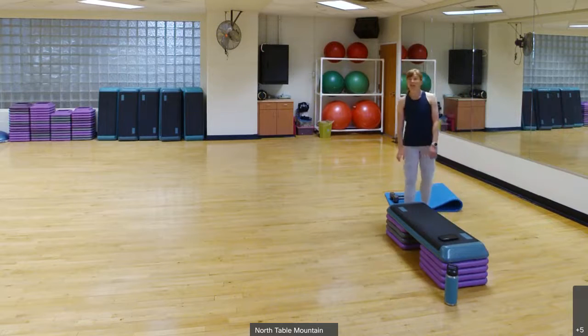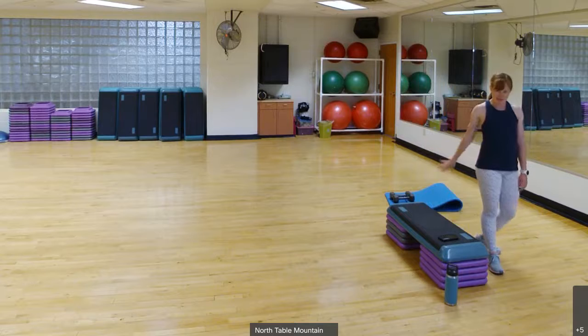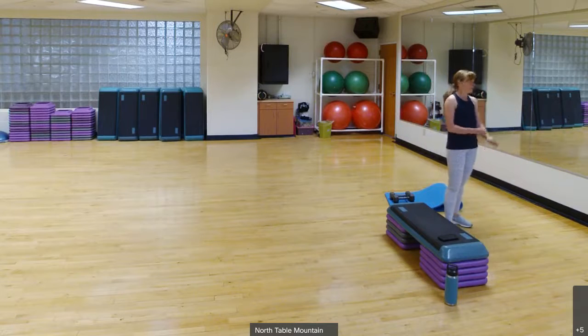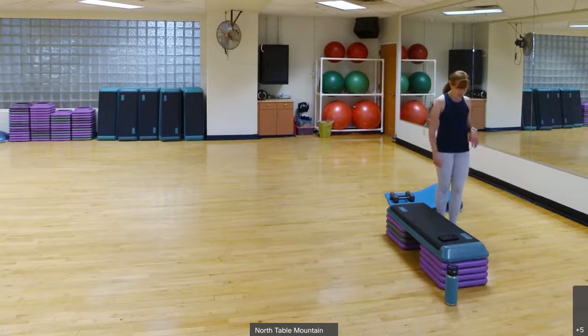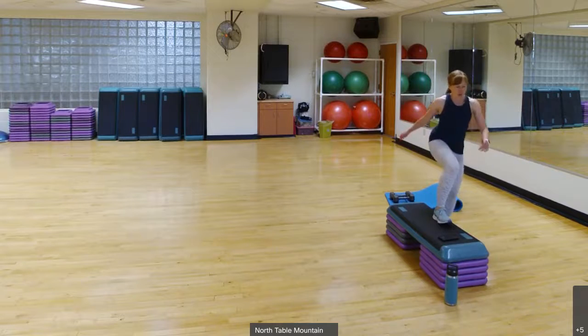When you're ready, you can either flip it around or you can come to the other side if you have something that actually works that way, okay? And we'll get ready to do either those tap ups, the lateral step ups, or the lateral knee drives, okay? So bring the other foot up top, okay? Here we go, up.